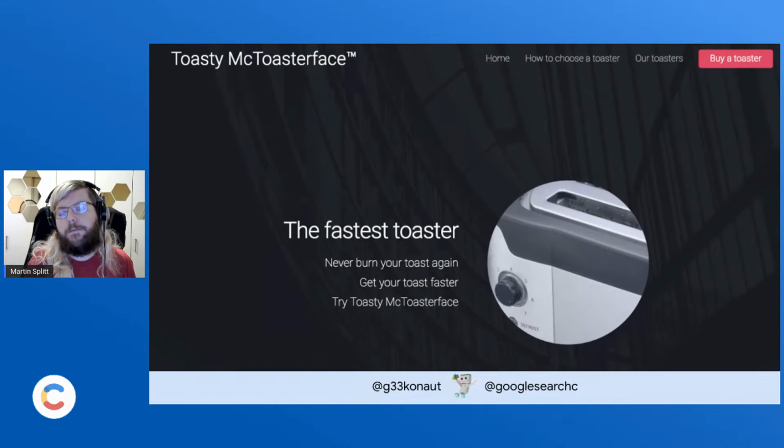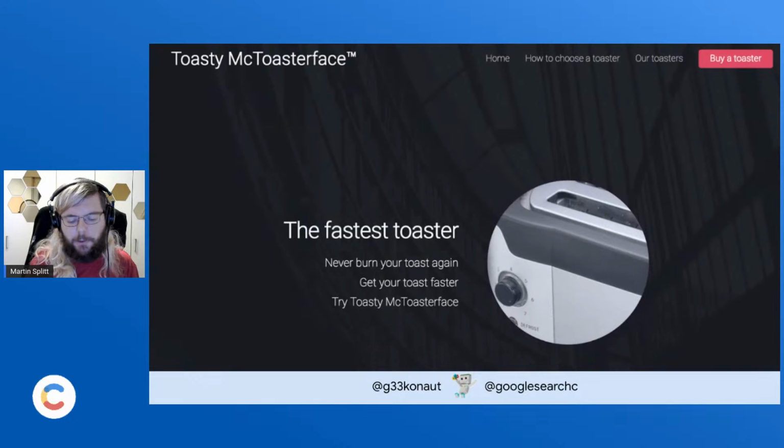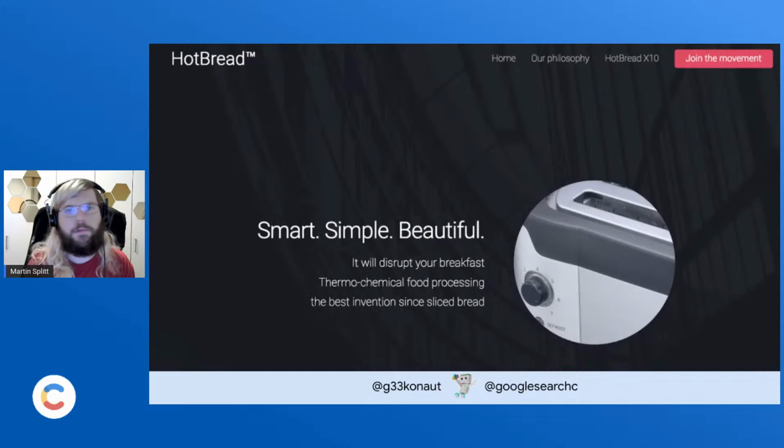Love it. Note that the design hasn't changed. The technology hasn't changed. But these two pages will perform very, very differently in search engines. And again, search engines are free sources of traffic, of people seeing your website. If I'm searching for a new toaster, this website will show up. This, probably not.